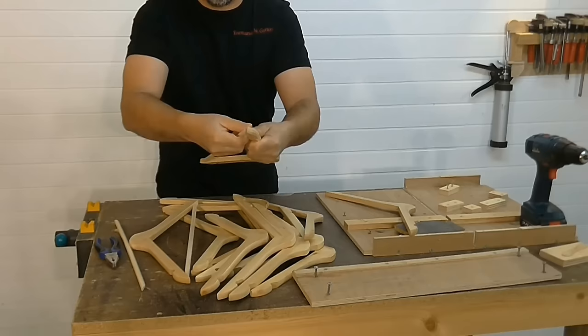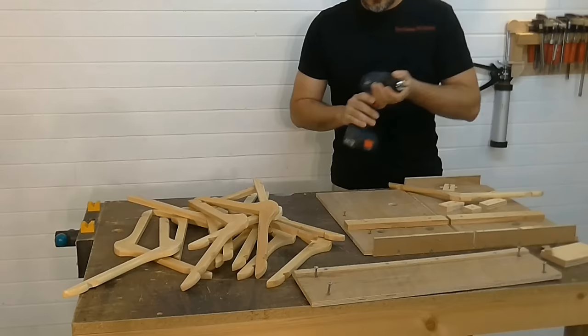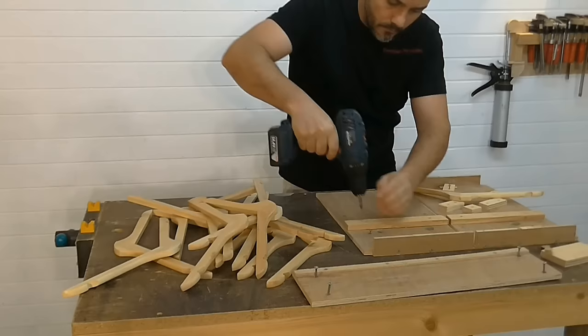Sometimes the wooden rod leaves a small nail in the hangers, but I can use the pliers to remove it. Now all 15 wooden hangers are ready. I will use my circular saw cutting jig, so I will screw it to my workbench.